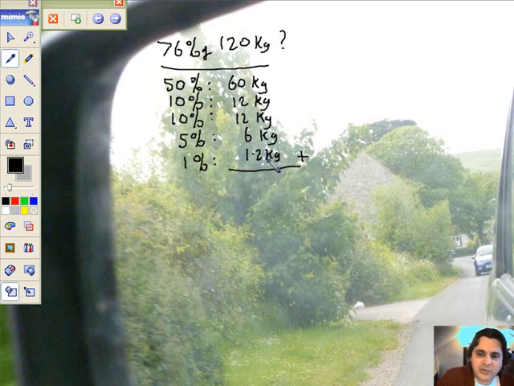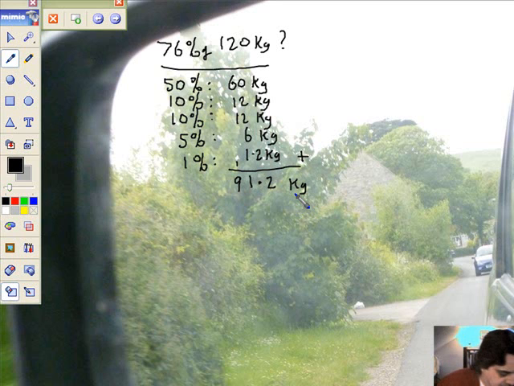I now have to add up that jolly little lot without making a mistake. It's going to be a 0.2 at the end, that's for sure. 2 plus 4 is 6, plus 6 is 12, plus 1 is 13. Carry that, and there it is. 76% of 120 kilograms without a calculator is 91.2 kilograms. I'm going to check it on my calculator because I need to get some confidence. 0.76 times 120 equals 91.2. Well done, got it right.